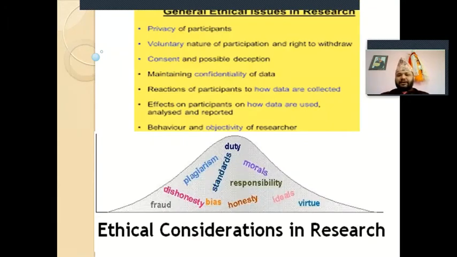What are the general ethical issues in research? There are multiple ethical concerns that a researcher should maintain whenever they are involved in a research process, right? Because we're going for some information. People are really generous that they give us the information that we ask of them for our research purpose. In any case, even if this is for our degree, ultimately it is beneficial for the nation as we come up with some new knowledge. But still, this has not yet been implemented, and people don't have that much knowledge about what research is.